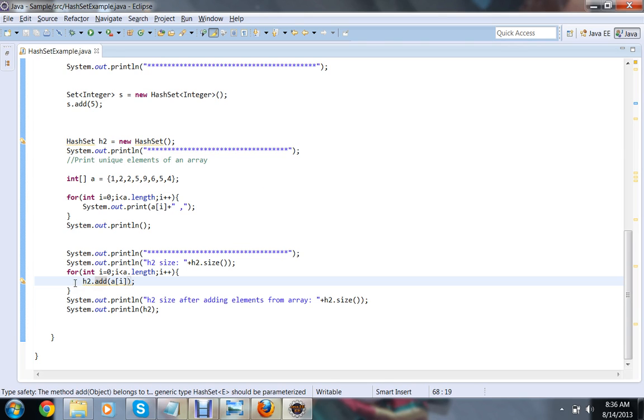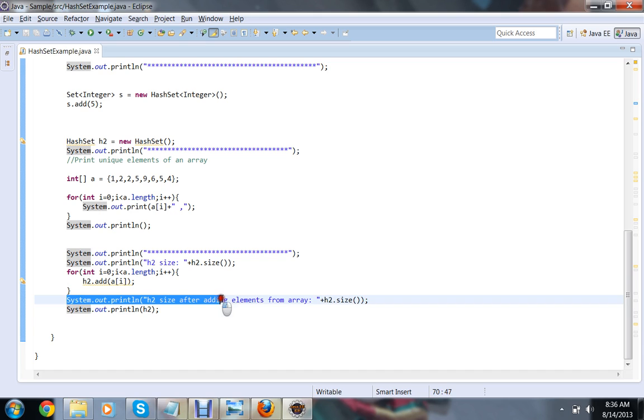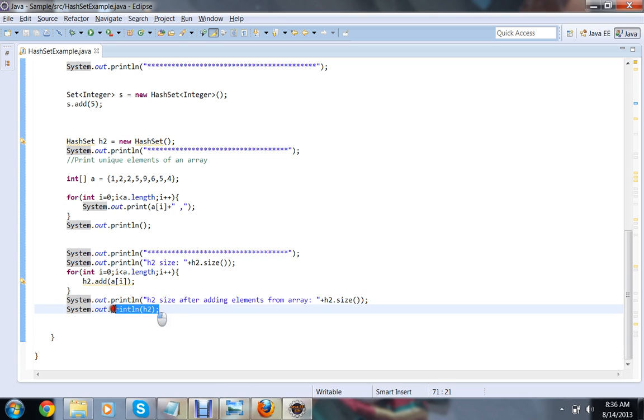In this case, the hash set will ignore the duplicate elements. You no need to bother, right? It will take care of adding only unique elements. It will avoid the duplicate elements. And after that, I am printing the size of h2 after adding the elements from the array, and I am printing the elements in the hash set also.